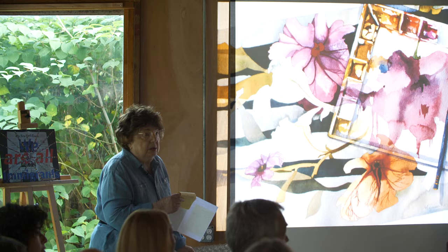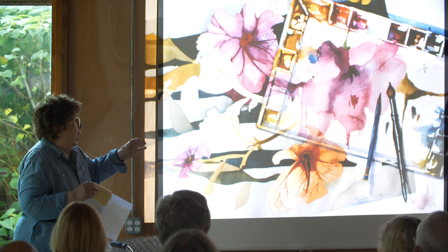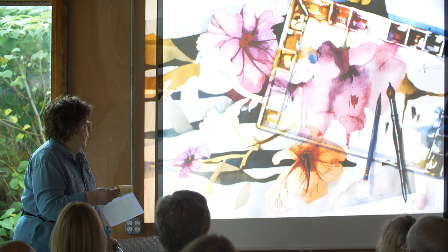This is the artist studio. The Huntington Art League was having a show titled The Artist Studio, and I didn't know what to do, and I felt that wherever my palette is, that's my studio. And you can see the idea of the flowers coming out from the palette and going onto the watercolor paper. That was my thought.